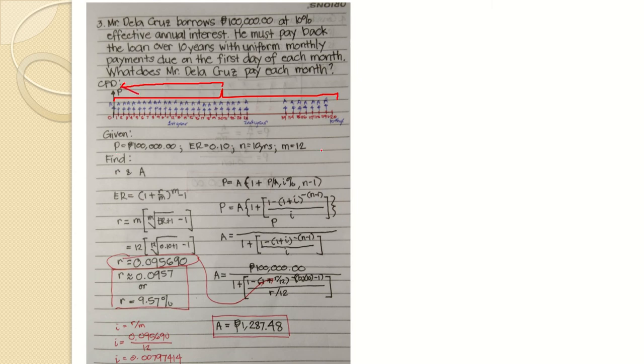These are the present values. Now, take note nga ER pa man, ang effective rate is the exact rate in 1 year. Now, when M is equal to 1, the values of R, I, and ER are equal. However, when M is not equal to 1, so mananay problema. So, you have to convert it.